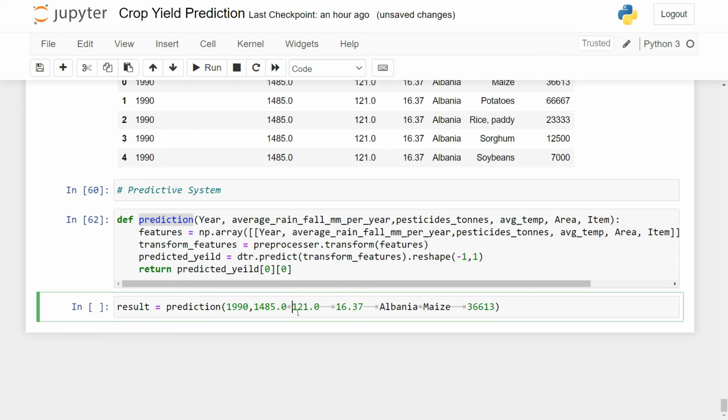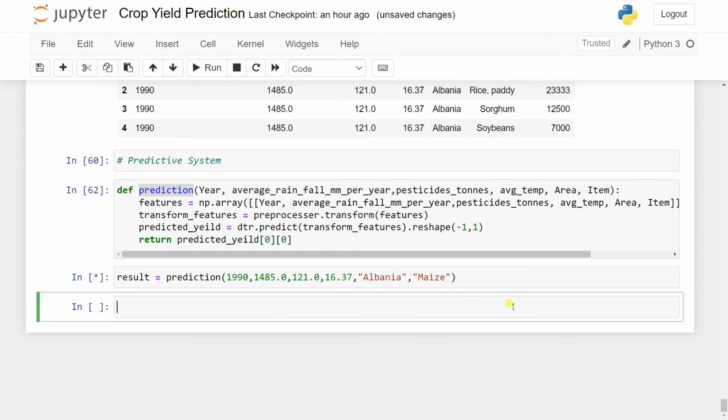This value, this one, and also this one, and this is the target one, right? You just need to predict it. And also this one, and make it a string, Albania. I'm going to cut this one and pass it here, and instead of image I'm going to paste it here. This gives me the result.